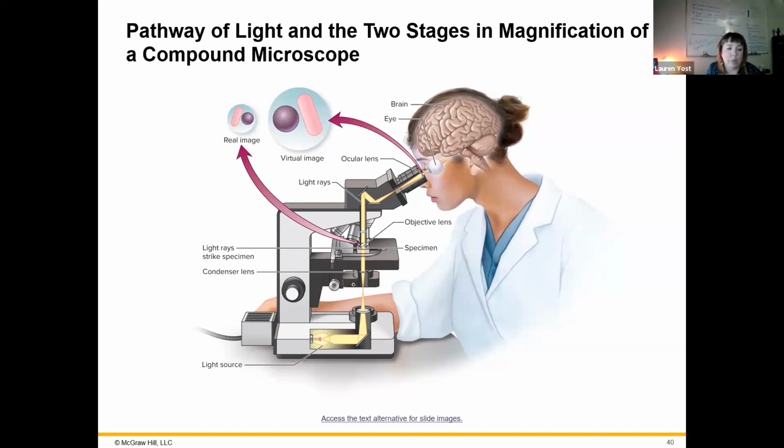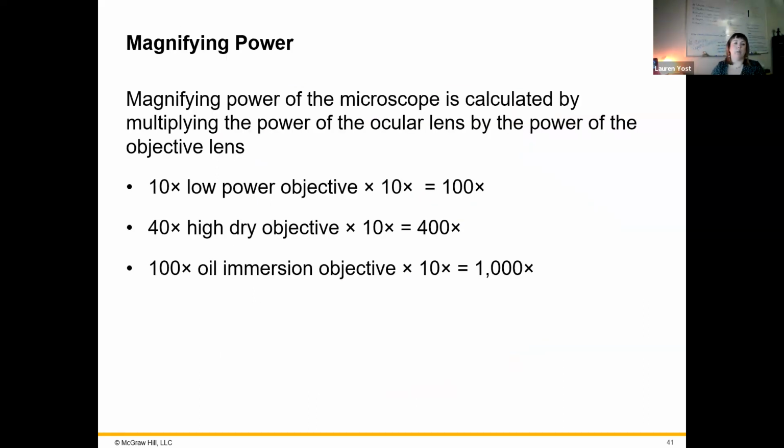So this is how the light is going to be traveling through the microscope, out of your source, mirrored up through the light source here, and then filtered through the condenser onto the specimen, which is going to be magnifying that image through the objective lens for the real image. And then through some mirrors, mirrored back out through here. And then this image here will be the virtual image once it gets out of that ocular magnification. So we already went over this. This is that magnifying power, multiplying the objective lens power by the ocular power.